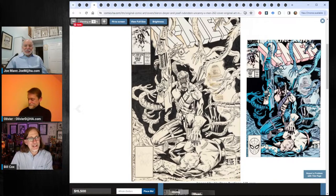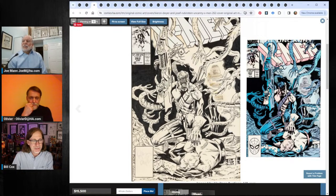But no, this is an era where we have a lot of collectors. This is their sweet spot, I think, beginning around issue 200 through the mid 300s. That's an area of wonderment and fascination for the collectors who follow the channel and have stuff on CAF. So, this is a good piece. You don't think of Dwyer too often with X-Men work, but this is a good one. Yeah, and Rubenstein inks really did a nice job as well.